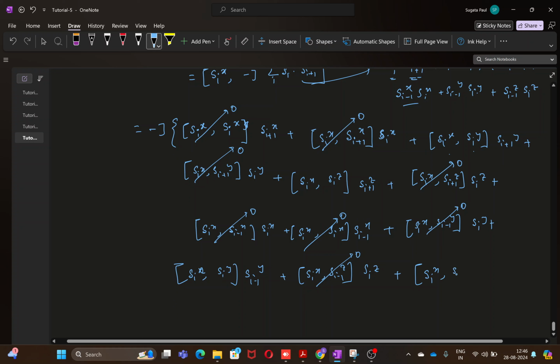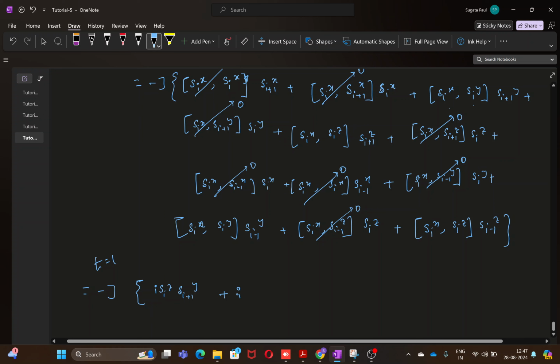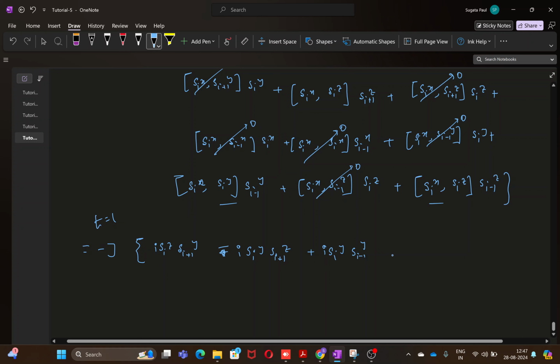So this term is SIX and SIY. In a clockwise manner it will be giving you I. Now let us consider each cut as 1. So it is just I, SIZ, and the remaining term was SI plus 1y. Plus this SIX, SIZ is x and z, which in a counterclockwise manner gives minus I, SIY, SI plus 1z. Then you have this term where you have x and y in clockwise manner, so this is I, SIY, SI minus 1y. And the last term is x and z again in counterclockwise manner, so it is minus I, SIY, SI minus 1z.